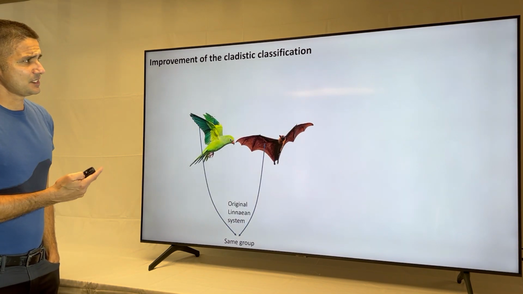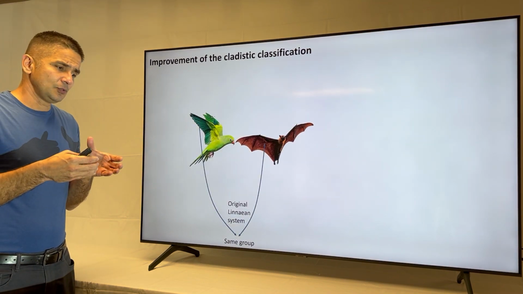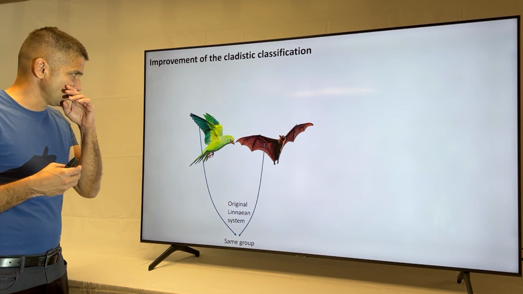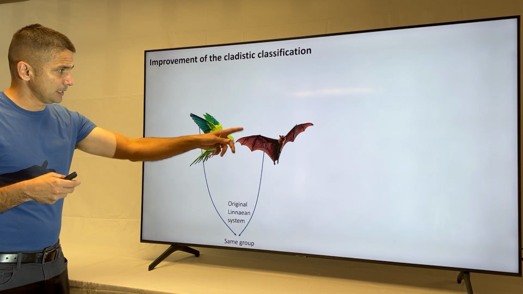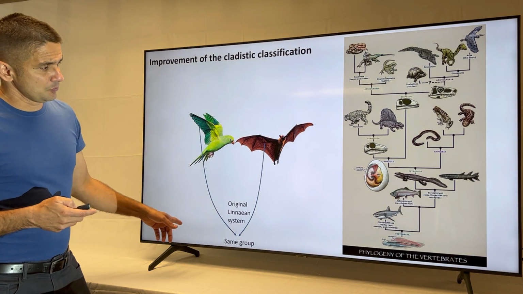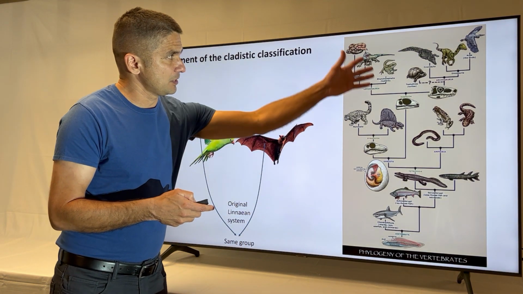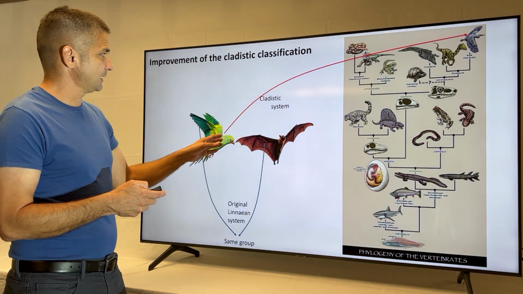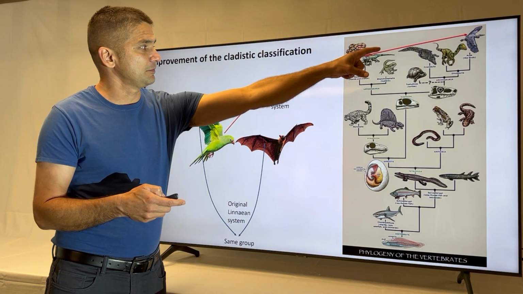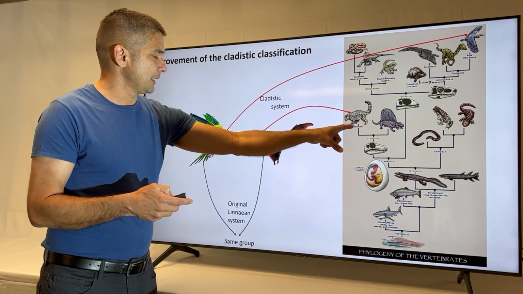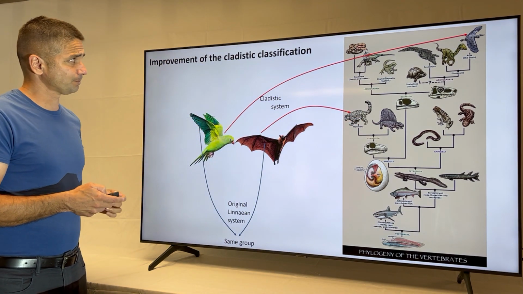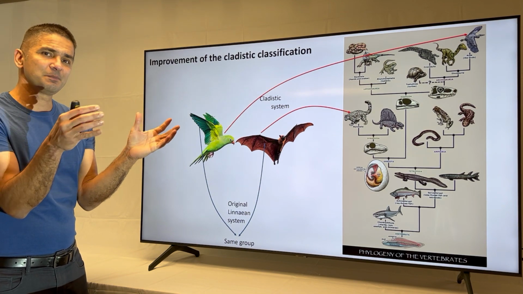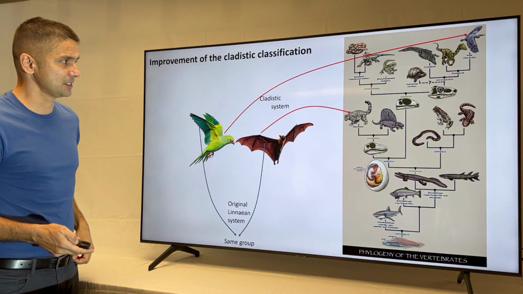This classification system obviously was a huge improvement to the system that was introduced by Linnaeus originally. Again, if you look at this example of the birds with the bats, you rather use the phylogeny, how the species are related over time. You find that using the cladistic system, the birds are in a completely different branch of evolution than the mammals. So again, that was a huge improvement in the way that we separate species in this classification system that we use today.